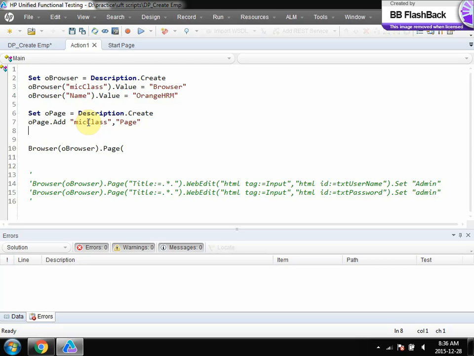In descriptive programming, regular expression is enabled by default. That means when you are using a pattern, you don't need to specify that you are using a regular expression pattern. You can directly write the pattern there.